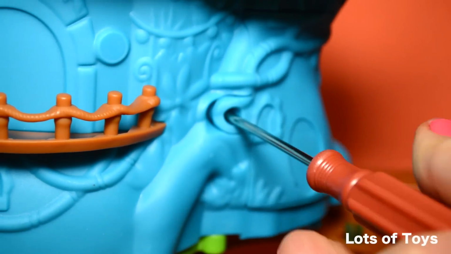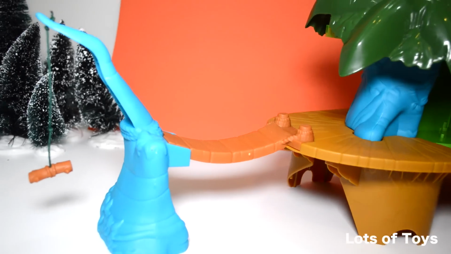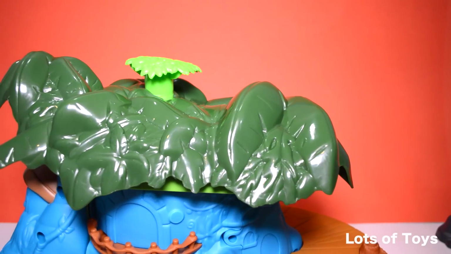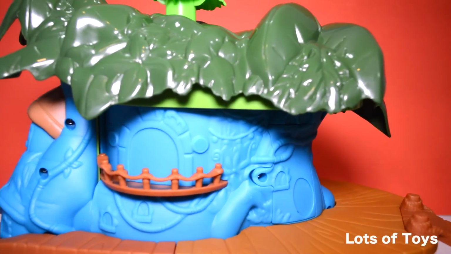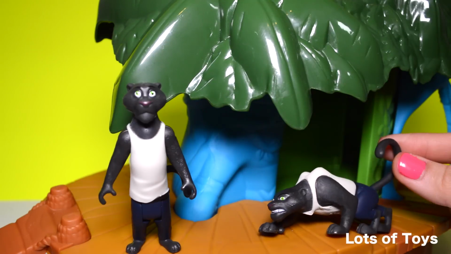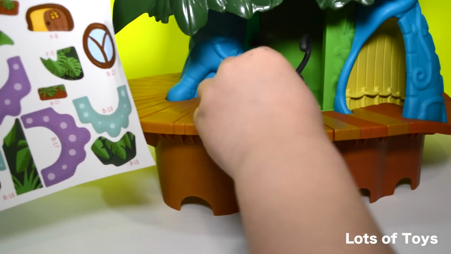Righty tighty, lefty loosey, so I know I need to turn it to the right. And this side of the treehouse, there's a swing and a bridge, so you can cross over to the other side. There's some nice detail to this treehouse. You can see the front of it. So you do get two figurines, and Mr. Manchas is in his two forms. We need to put a bunch of stickers on our treehouse. Let's go ahead and match up the numbers.